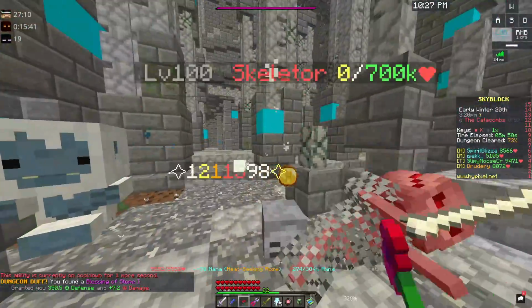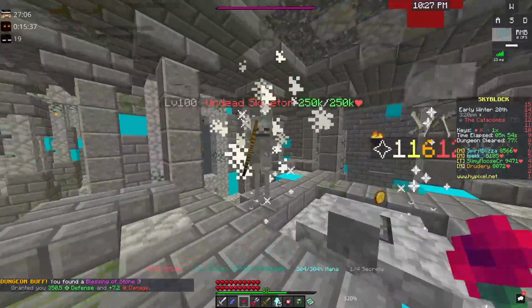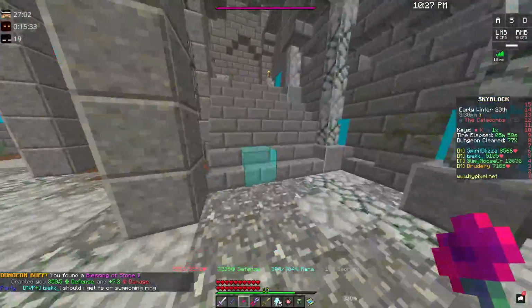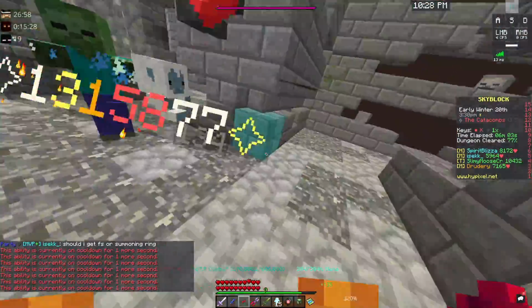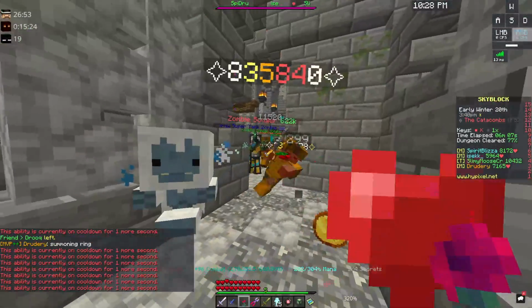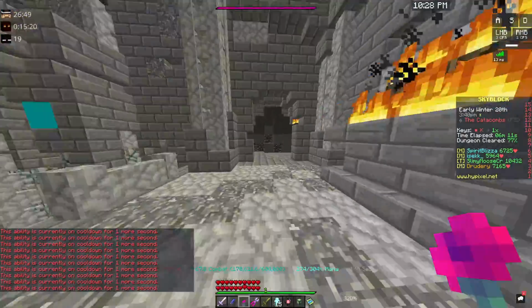which is pretty wild. 1.2. 1.1. So yeah, this consistently hits for over a mil. Especially when you're grouped up, that'll just hit for 1.3. The swarm helps a ton. It's actually unbelievable. 1.4. Yeah, this is pretty wild.